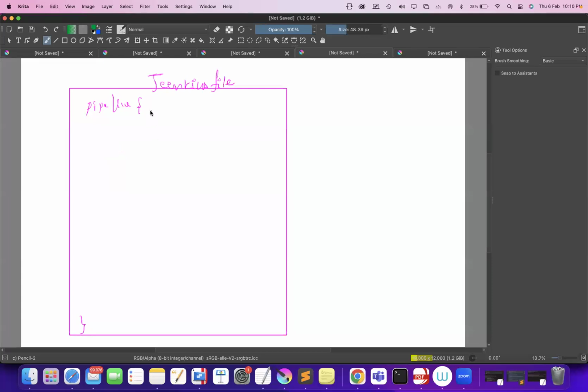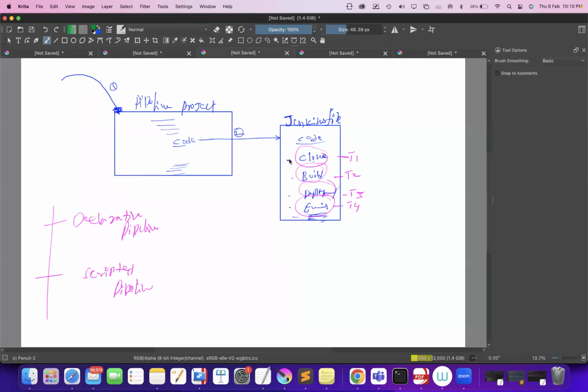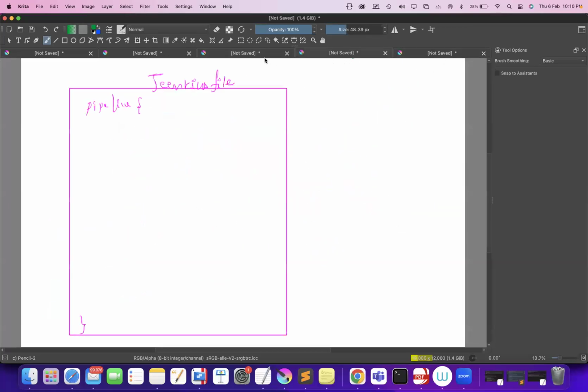Here, a pipeline is what? A pipeline is a collection of stages. Try to understand the meaning of the word pipeline. A pipe connects multiple things, right? 1, 2, 3, 4 in a pipeline. That's how people got the name pipeline. A pipeline involves multiple stages, multiple tasks of an automation, of a process. So a pipeline is a collection of stages. Remember, it's plural, okay? Stages.